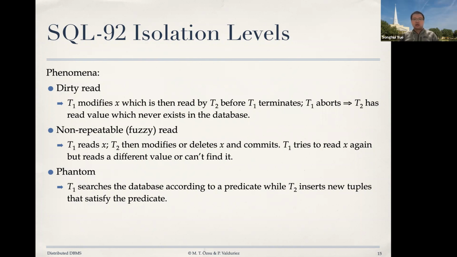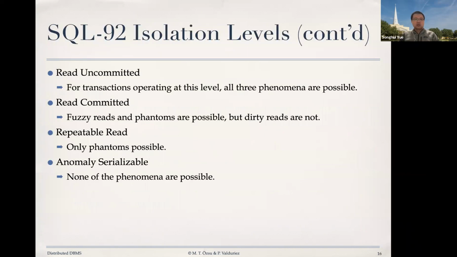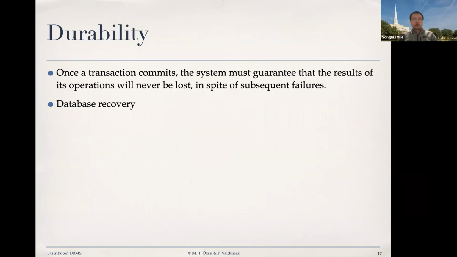All right. So there are pretty interesting terms that you can use when discussing issues caused by consistency or isolation problems related to database transactions. So there could be different isolation levels called read uncommitted, repeatable read, and anomaly serializable. Obviously the last one, the anomaly serializable level, will be the best one, so none of the phenomena are possible. So, all right, it's just for you to review some of the related terms or concepts.